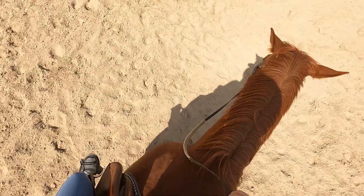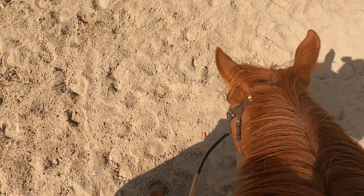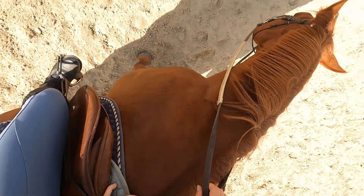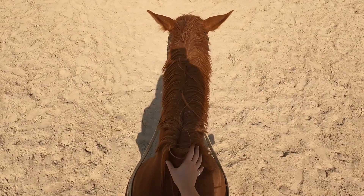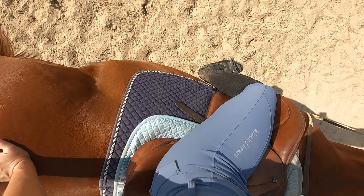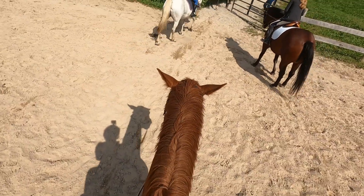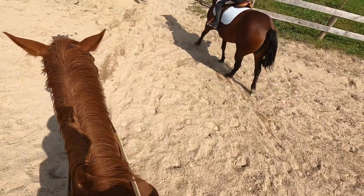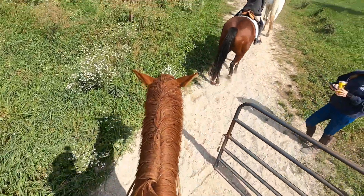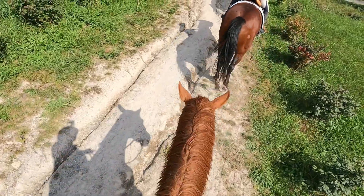I'm actually really, really proud of that considering how our first round went. We maintained the canter the entire way through — my seat definitely wasn't the best, but I had other more important things on my mind for this round. I'm just happy that we were able to overcome the struggles and challenges that we had in the first round of canter. It's really just a matter of adding leg. I've got to stop being so worried about losing my stirrups — I'm still new to cantering so I'm obviously still going to lose them sometimes and that's okay. If I focus on it too much then I lose my seat and I lose my leg, and that's also not good. I would rather be focusing on my seat and adding leg.